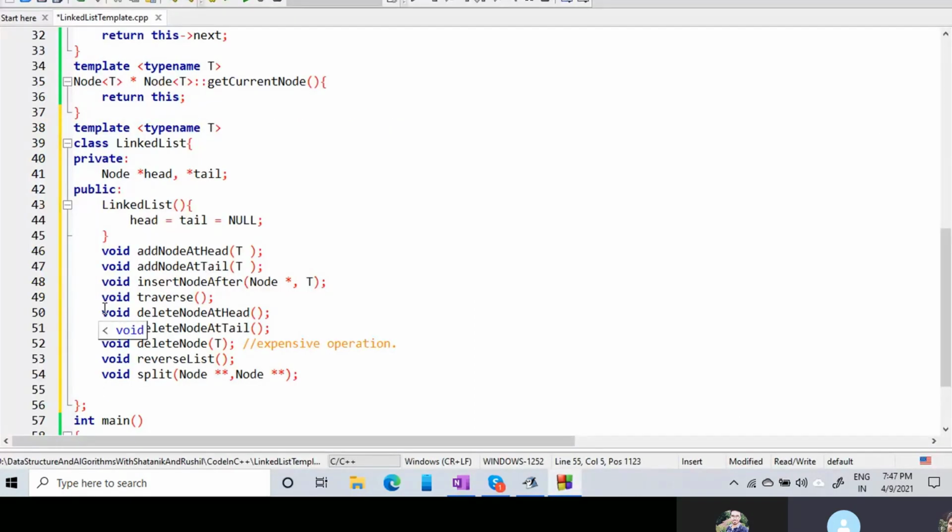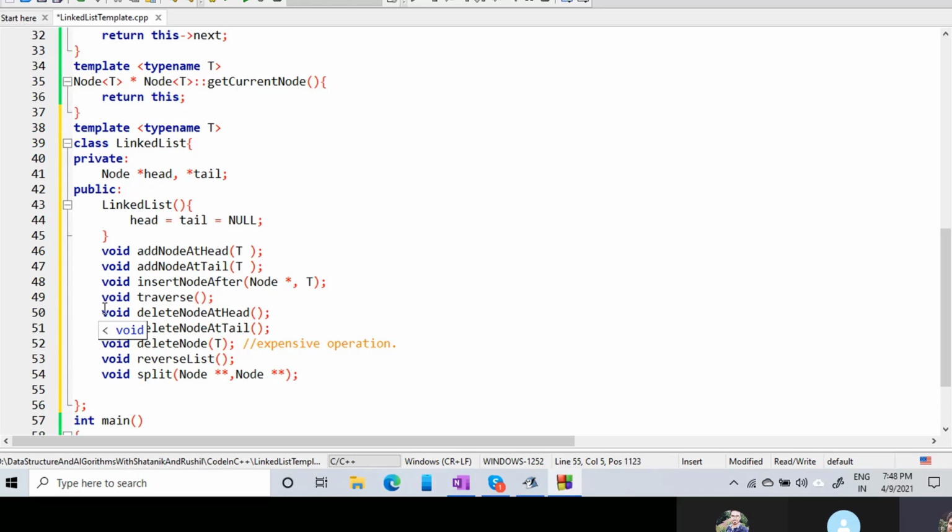So why will delete node become an expensive operation? Delete node is an expensive operation because we need to perform a search. We are not deleting it from head or tail. We are performing a search for a node, and if the search is successful, then we are deleting it. So that is why it is an expensive operation, right? Search means it will take time, right? Search means time, and whenever you have to invest time, it is an expensive operation.